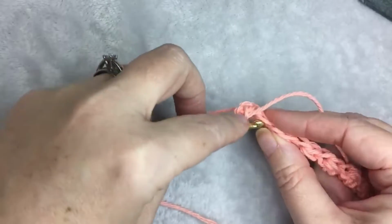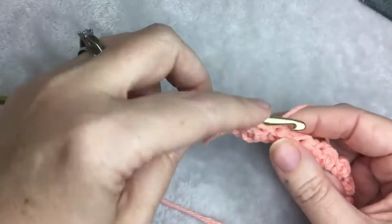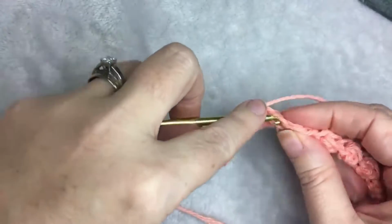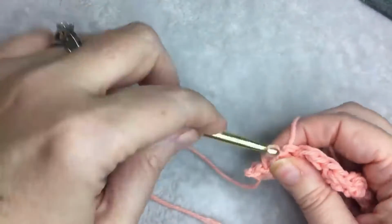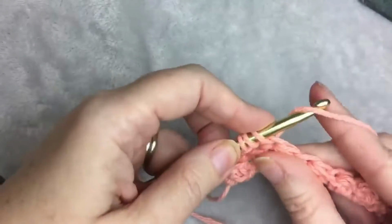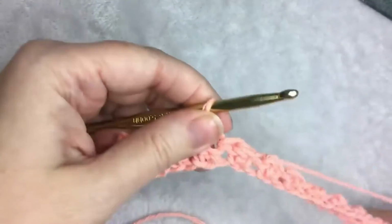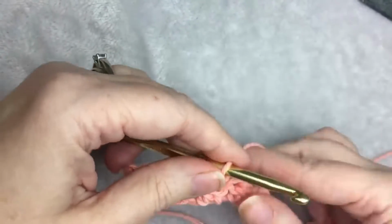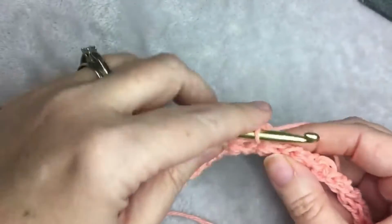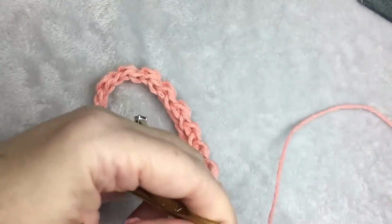So it's going to alternate. Every time there's a half double, you're going to do a slip stitch, and every time there's a slip stitch, you're going to do a half double crochet stitch. And then you're just going to repeat this across. You're going to repeat row 2 for the rest of the pattern until you have the length you want, or I like to make my washcloth square. And you just keep repeating, and then I'll show you at the end where you put your last stitch.